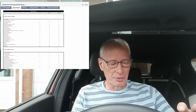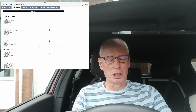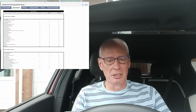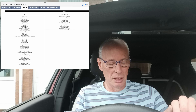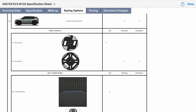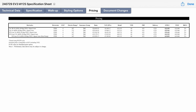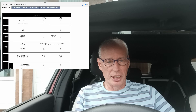I'll put a link to the spec sheet. There is a link on the Kia website I found, but that website is still being built so some of the information is not quite there yet. But the spreadsheet has got all the information you need, including the colours, the wheel trims, everything, and the pricing. I hope you find that useful.